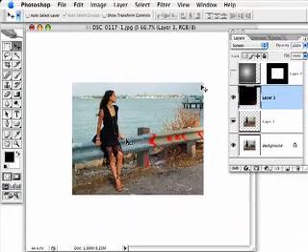Now I have two different effects that I can easily move around simply by using that effect of putting on a black layer and then changing the blend mode to screen. Way cool, Mr. Cross. Thank you very much.